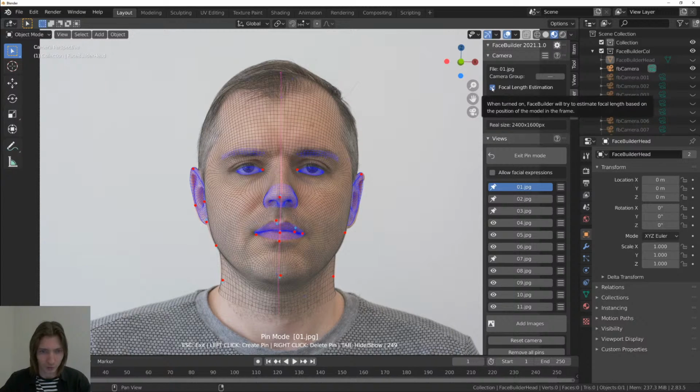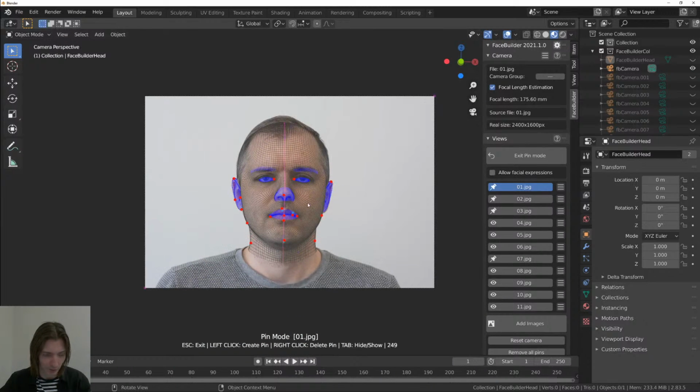But if you want to switch it off and you know the exact settings of this photograph, for example, you can switch it off and tell FaceBuilder it's 50 millimeters, and it will use this information. And if you don't have the EXIF information stored inside the photo files, but you know the camera settings, you can set them up here.